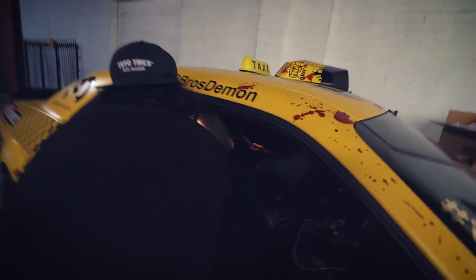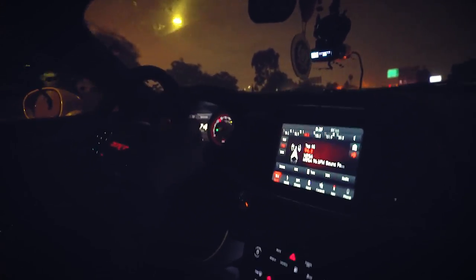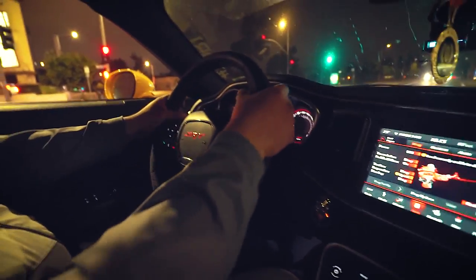Taxi today happens to be an 840 horsepower Dodge Demon, in case you haven't noticed. Blast off. Then we click on, press the brake with your left foot, click the launch button, launch control, floor the gas. No.